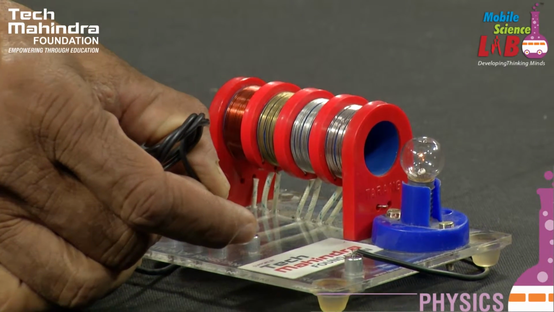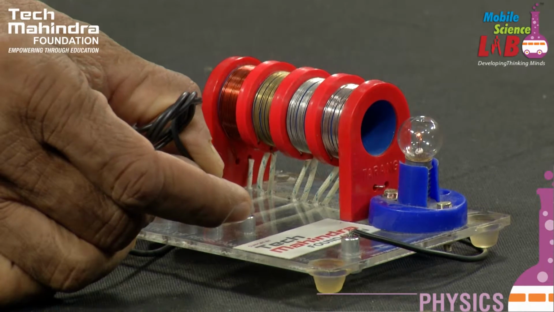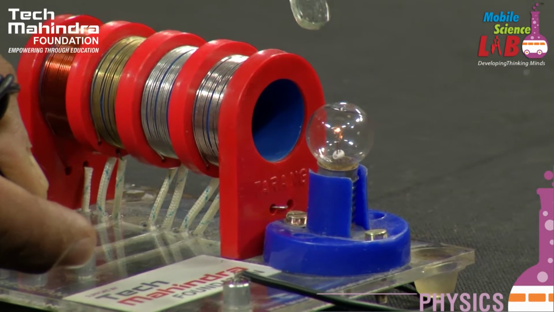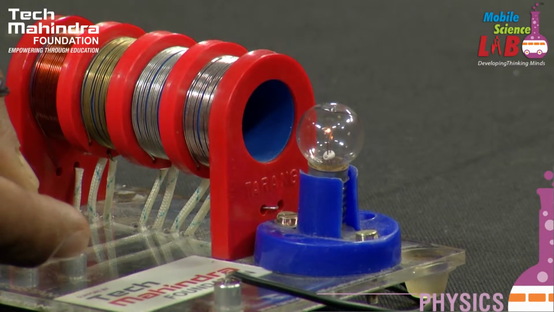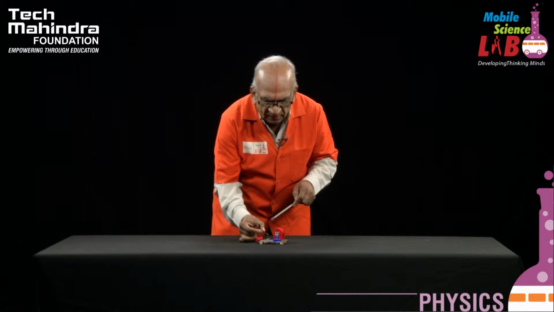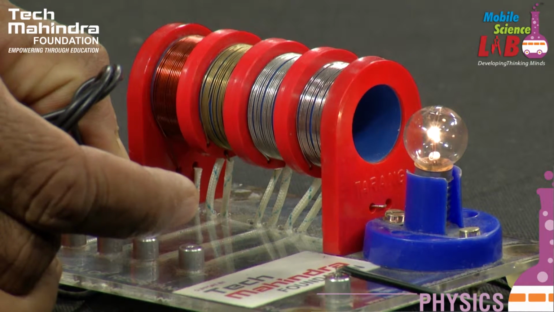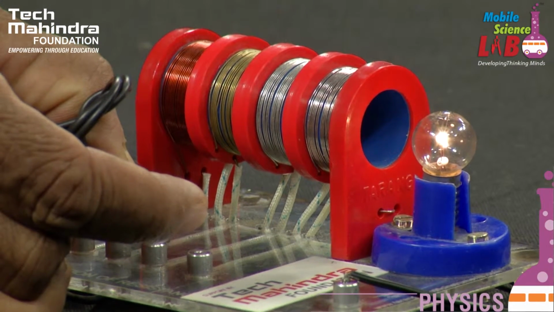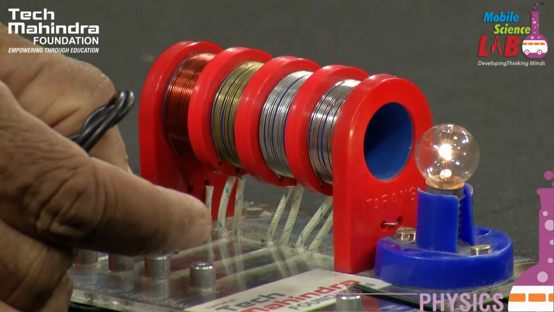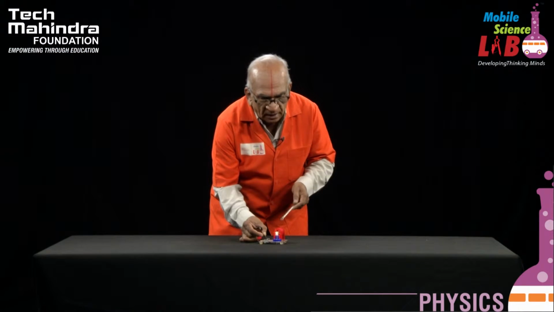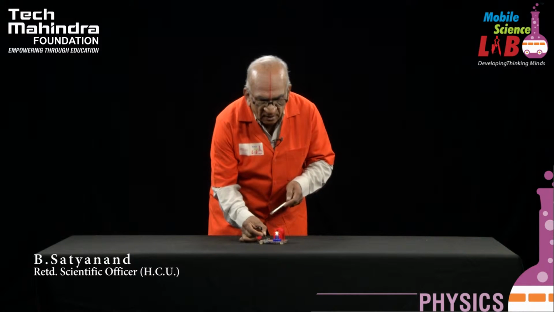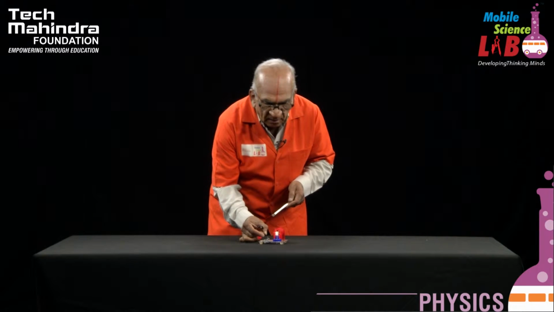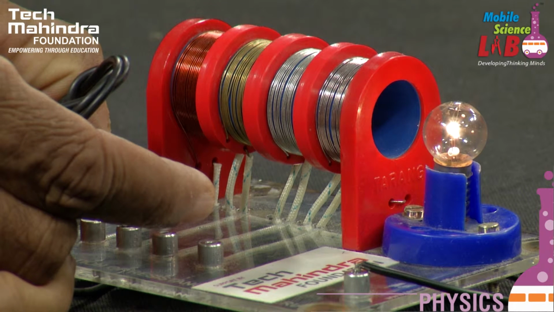You can see that the faint glow of the bulb is here. Do you see that? Yes. Now, when I move to the next coil, that is the aluminum coil, you see that the bulb has started glowing brightly because there are more charges flowing through that. That means the current going through the aluminum coil is more than what you observed in the case of the nichrome coil. And when I put it in the brass, more or less the same.